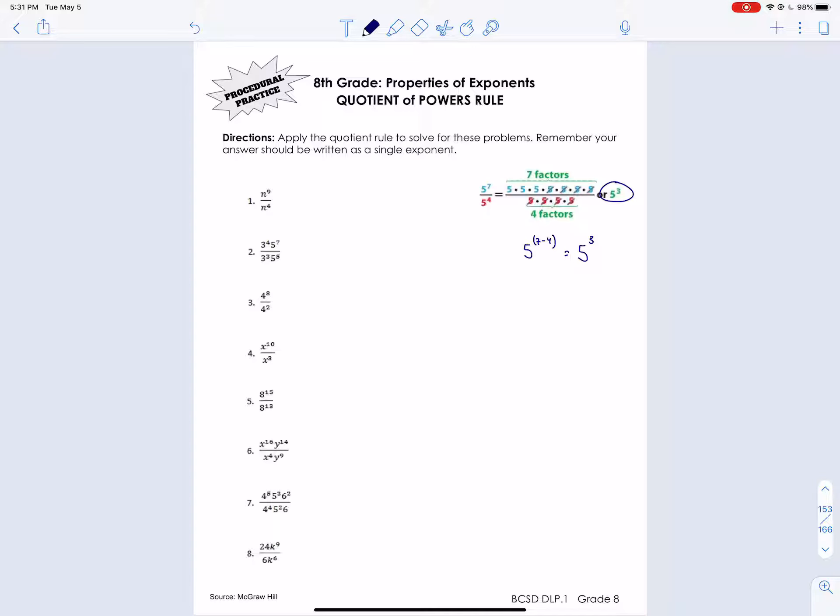All right, so let's do a couple examples. Again, this is all review. You've done this. I'm not going to do all the problems. So let's take a look at one that's fairly straightforward, like number 1. We need to make sure the bases are the same. So the bases are n and n, so that works. So we have n, and then we subtract exponents. So 9 minus 4, just write it out, because if there's any negatives, it's going to help you figure that out. So 9 minus 4 is 5, so that's n to the 5th.